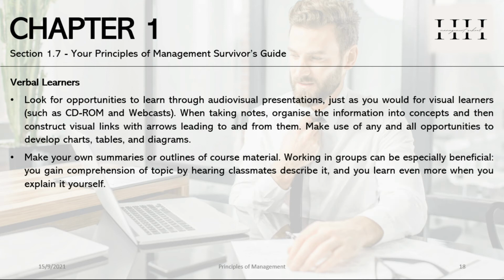Verbal learners. Look for opportunities to learn through audiovisual presentations, just as you would for visual learners, such as CD-ROM and webcasts. When taking notes, organize the information into concepts, and then construct visual links, with arrows leading to and from them. Make use of any and all opportunities to develop charts, tables, and diagrams. Make your own summaries or outlines of course material. Working in groups can be especially beneficial. You gain comprehension of a topic by hearing classmates describe it, and you learn even more when you explain it yourself.